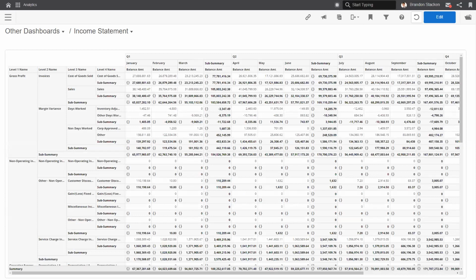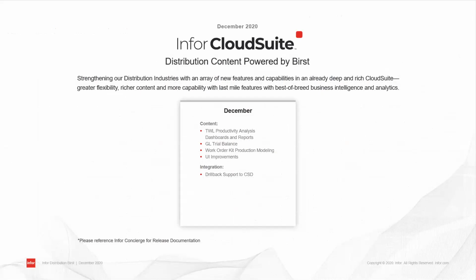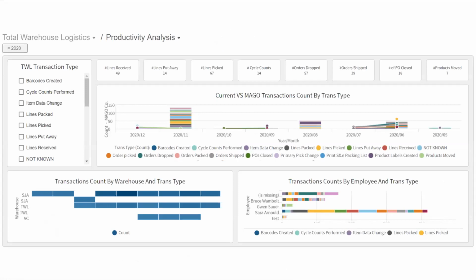Now we're still technically in the month of December, and with that will come the December release of the content, which has some great new content and enhancements that'll be available well before the end of the year is up. So I wanted to make sure to include this because it is going to be a part of 2020. So technically not available yet, but I can't remember if it's this Saturday or next Saturday, it will be generally available. So one of the big components of this next release is our pre-configured TWL dashboards and reports.